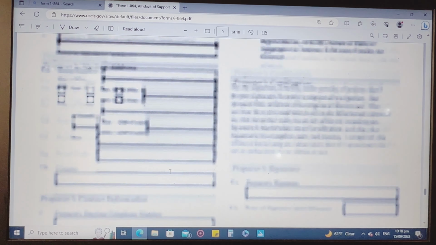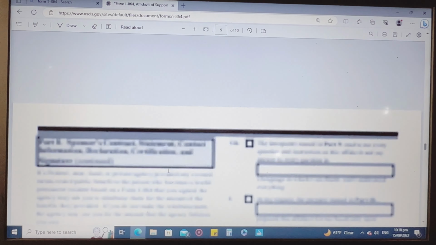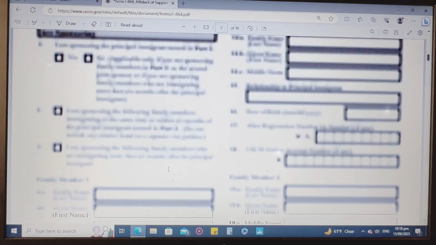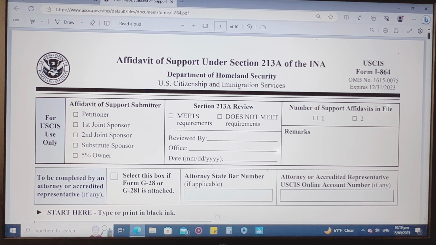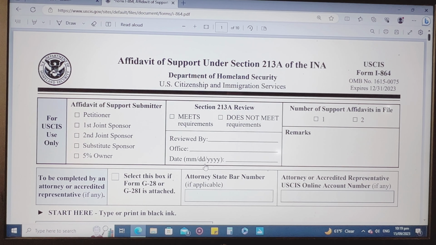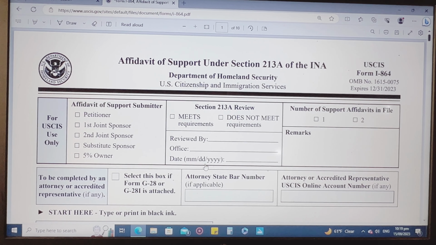All right, okay, this is the main form for the sponsor, the petitioner. This is the one that you need to submit to the NVC.